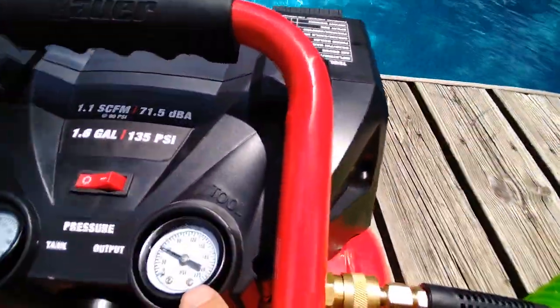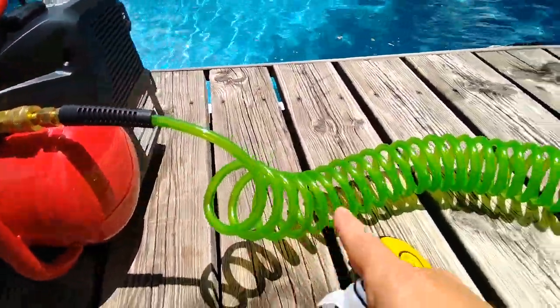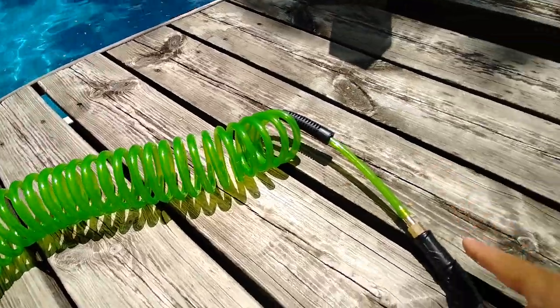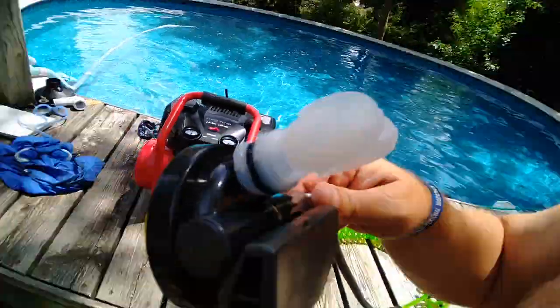If we keep this at right around 60, we're short of having at least 3 atmospheres of pressure pushing the air into our lungs, making it easy to breathe through this little, this is a quarter inch coiled tubing going into a connector, going into, yes, you guessed it, a second stage regulator.